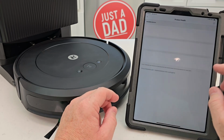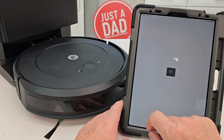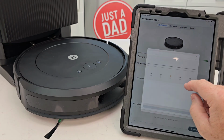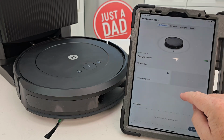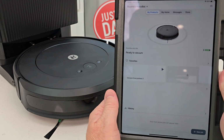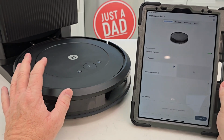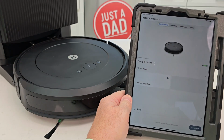Product settings. No, that's product health. It won't display any product health until it's been used for a while. Product settings. History, messages. I thought you could put it on a schedule. I really would think you could put this on a schedule, but I'm not seeing it. That's not good. I mean, you can always tell your Amazon smart speaker to start cleaning, and you could put your Amazon smart speaker on a routine to tell it when to clean, but normally it's in here. Maybe it'll show up a little bit.